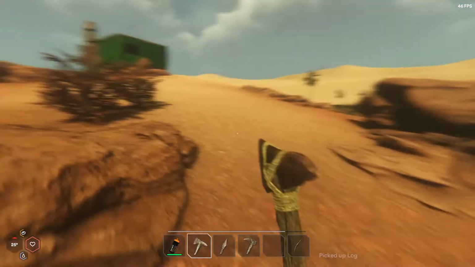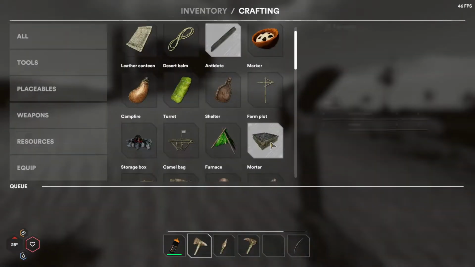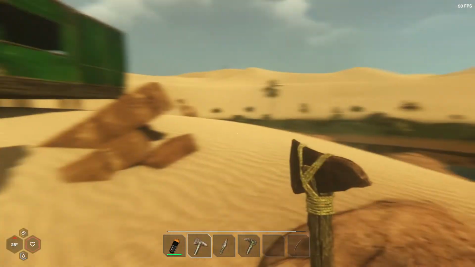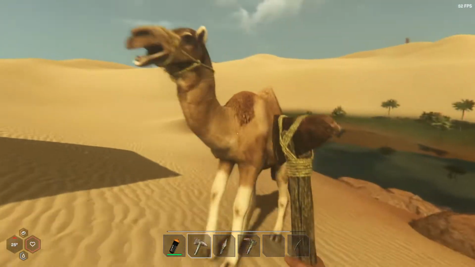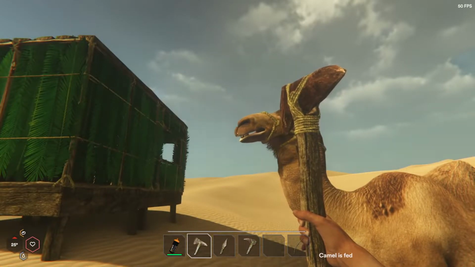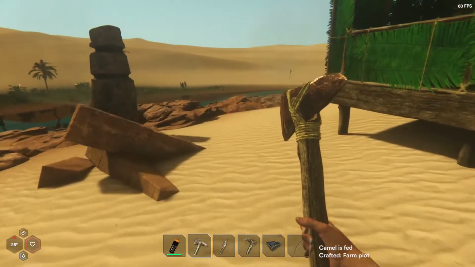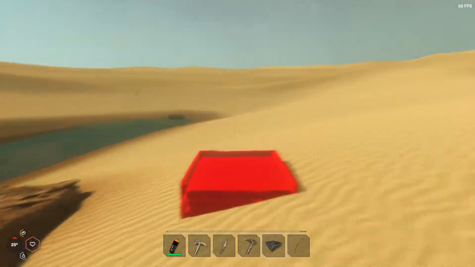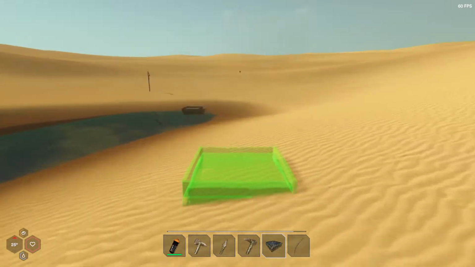set up another one of those planters. Do we have enough? Yes, we do. Let's go with that. We'll put that down, and then we'll get some seeds. Where is the camel? He's still about. Yeah, we can still ride him. Let's give him some food. There we go. Just in case. I don't know how often we have to feed him, but we'll try and do it once a day or something.